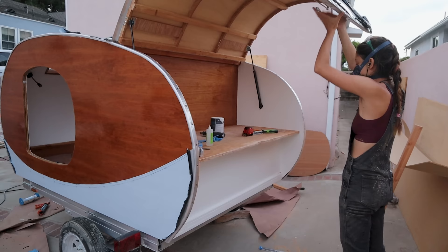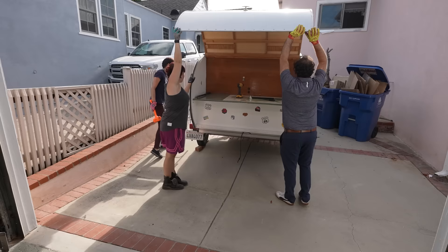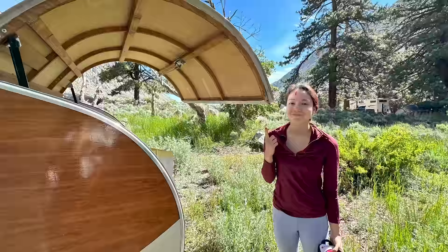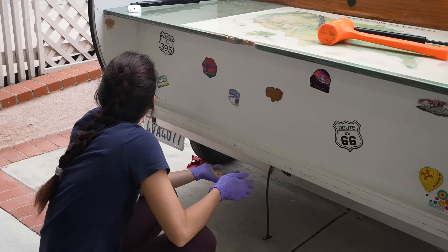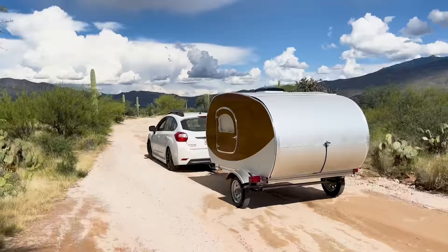The one downside — and some of you called me out in my first video for this — is that I never really finished the kitchenette area. Not only that, but I despised the structural design of the back galley hatch from the beginning. So after a year of tolerating it, I tore the entire hatch off and went back to the drawing board. I wanted to eliminate the head injury factor from bonking your head on the sharp bottom corner, and to make better use of the space with drawers and slide-outs, especially the weird unusable triangular space under the counter. Luckily, I had 5,000 miles of driving and seething over my previous crappy design to brainstorm something better.